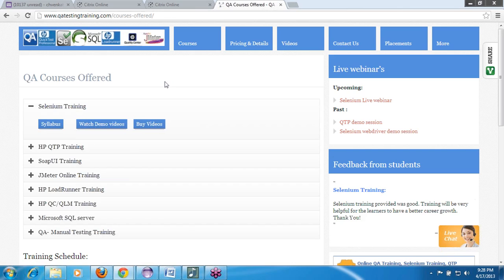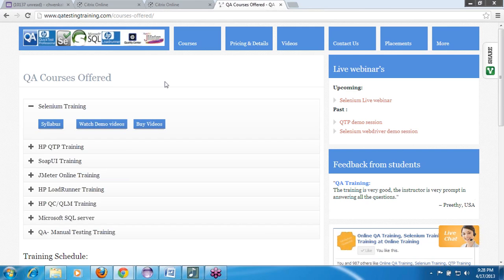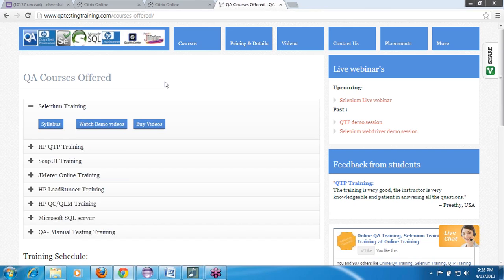And this coding is supported in all browsers, not only Firefox. It supports Internet Explorer, Chrome, multiple browsers. So this was the first step which made the QA world look towards Selenium. And don't forget, it is open source. First and foremost, why Selenium? It's open source. You have other functional tools in the market like SoapUI, QTP, and all. Those are licensed products, whereas Selenium is open source. With just a few clicks from the internet you can download it.